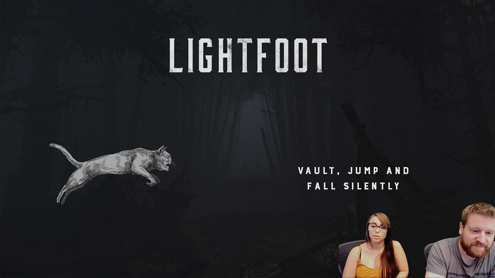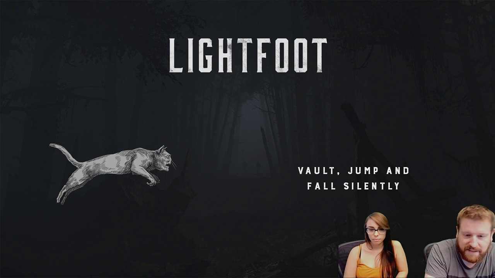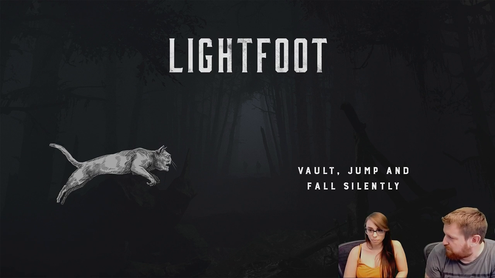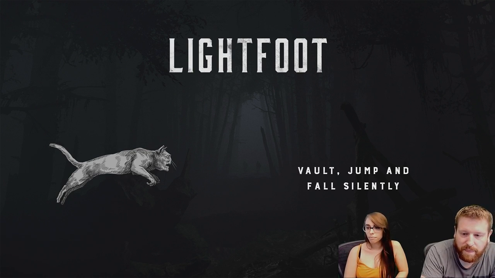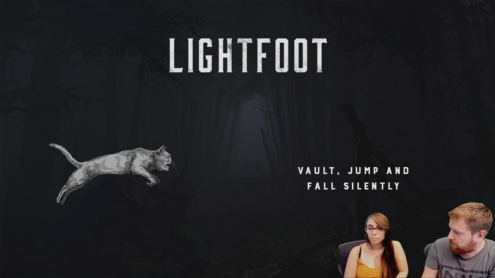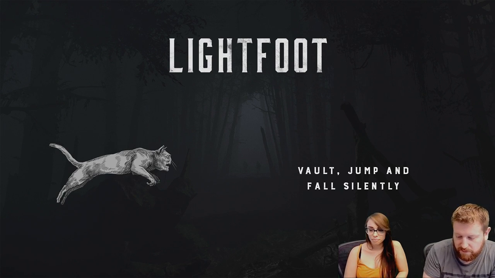Lightfoot. I think this is something a lot of people like as well. This one goes very nicely together with the kite skin and the Silent Killer, as being more of a ninja type of moving around silently and focusing on the stealth side. What this does is that if you vault, jump, or drop down, where you would normally hear the pain sound, those would happen a bit more silently. So you can move around a little bit more easily and be able to avoid detection.